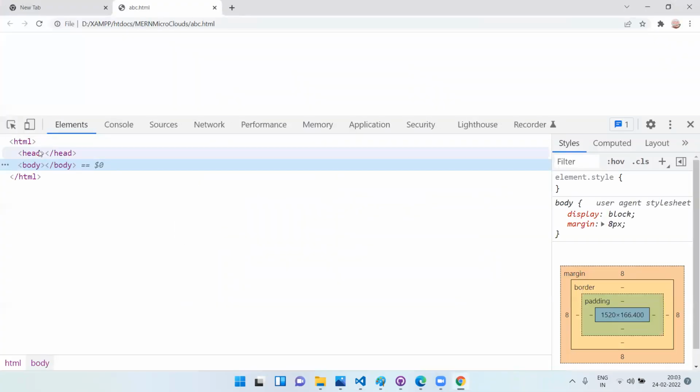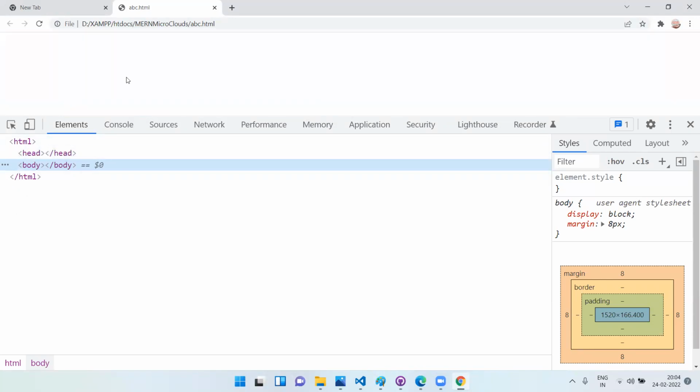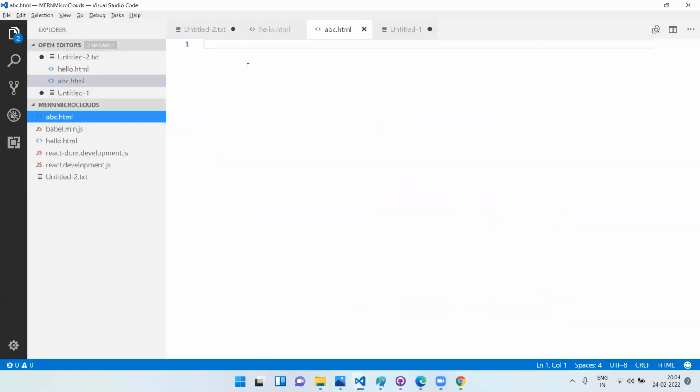Now you have not written anything, right? This is a fresh one. You go and inspect, see, automatically HTML, head, body, all these things are put. Now that means what? This hierarchy is prepared by whom? The parser, the document object model. So even if you are not writing anything, it knows that some boilerplate code is there, yes or no?